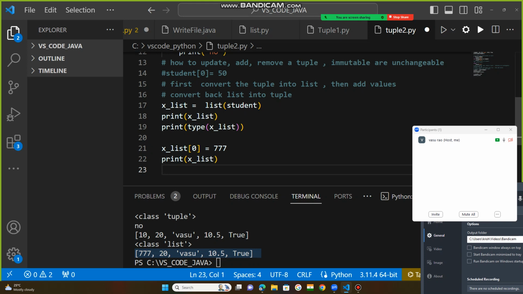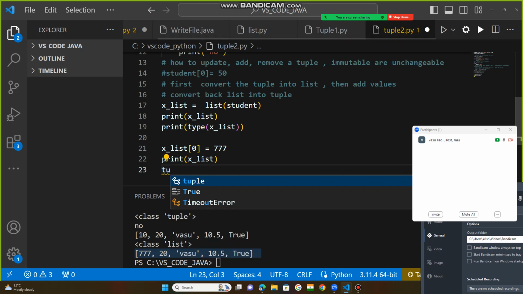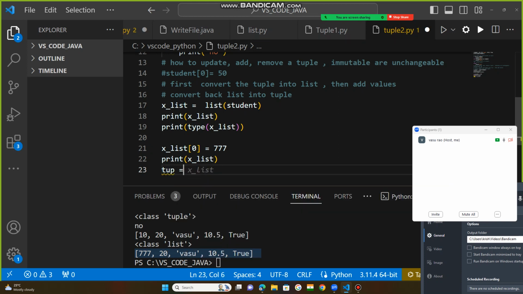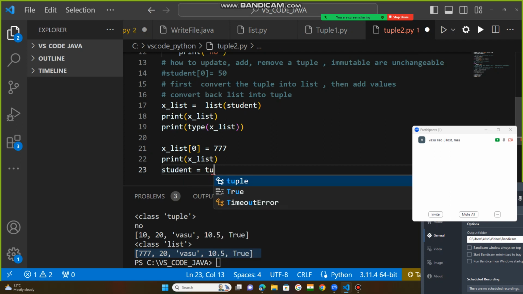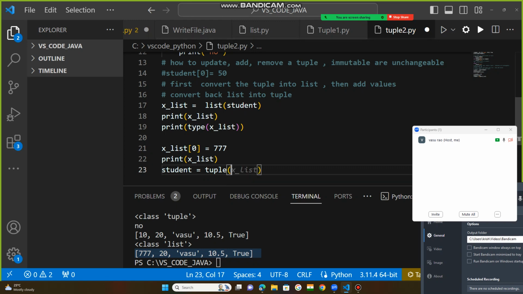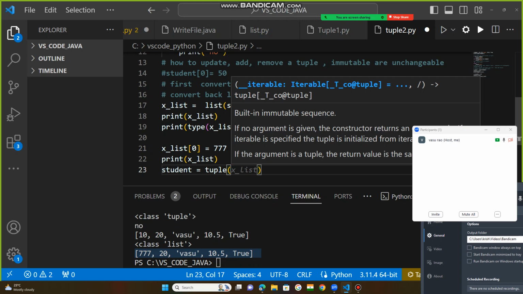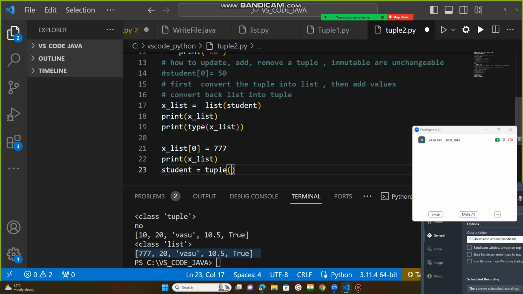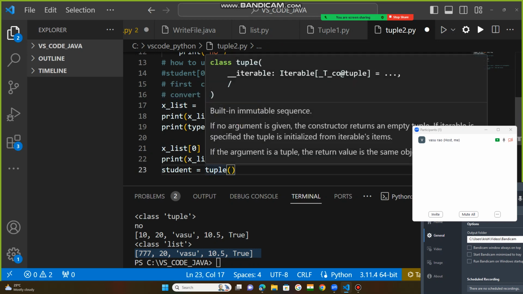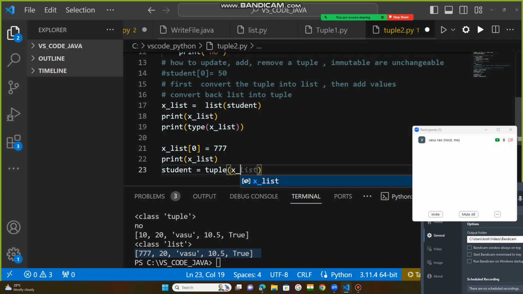You create one more tuple, with the same name, student. Now student will be converted into a tuple from the list, x underscore list, so tuple of x underscore list.